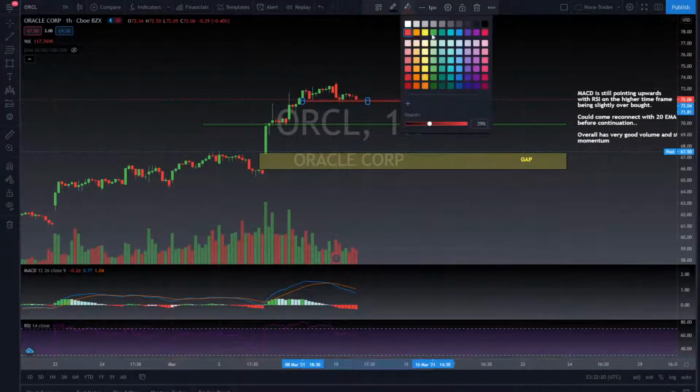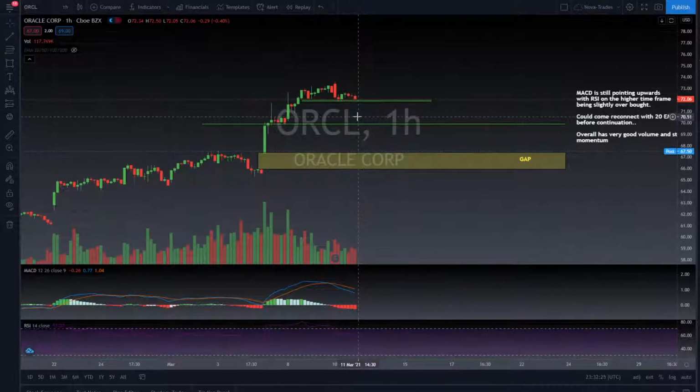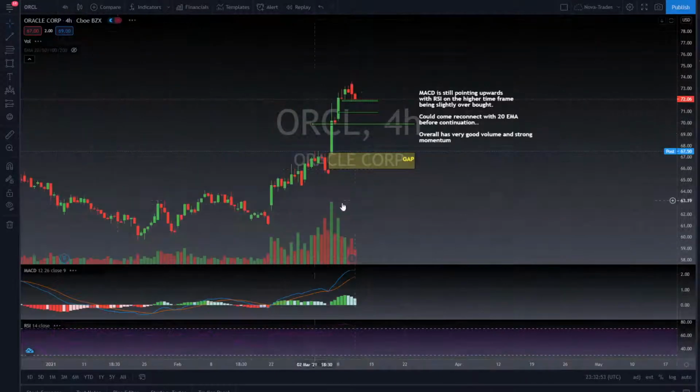So we do have a little bit of support right here, and it is holding this level. It has a minor support right here as well. I still think that this is decently bullish. It's just cooling off right now from the big move that it made, but the fact that it's sitting like $1 down from the major breakout that it had, and it's just consolidating in this phase, it's pretty bullish for it.